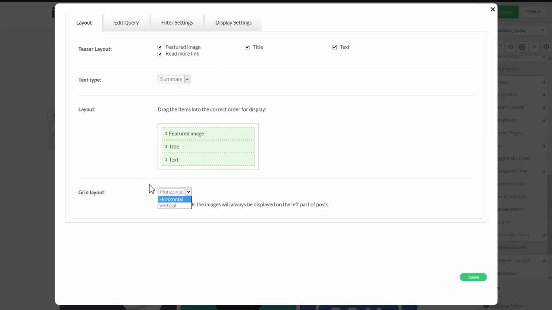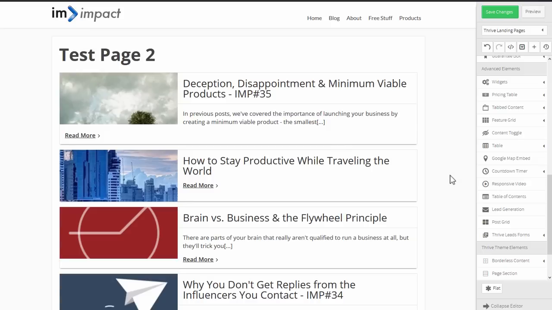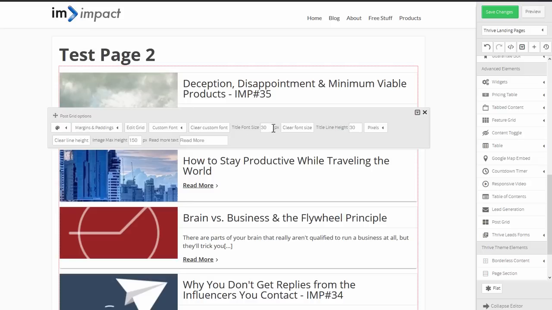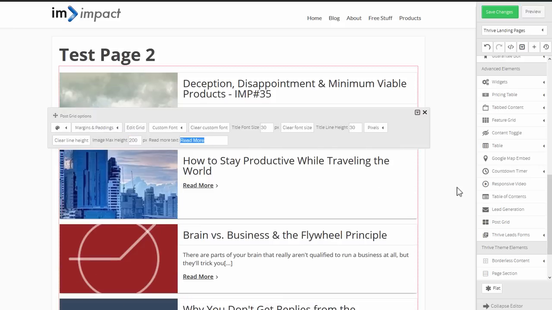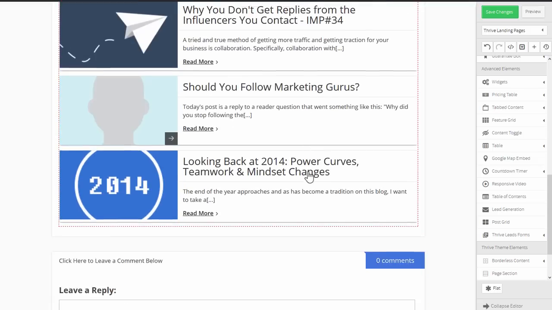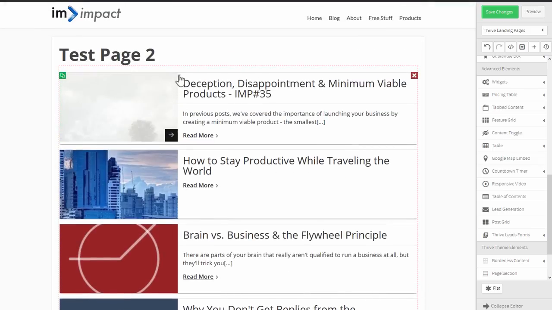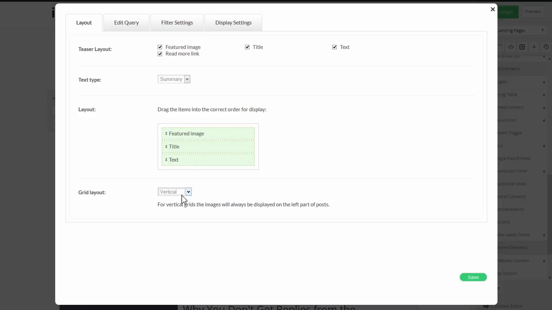And we can also have a horizontal or a vertical layout. So the vertical layout looks like this. And here, for this to look good, I think I have to change this height back again, maybe to 200 or so. There we go. So this is the vertical layout, and the default layout is the horizontal one. I'll switch this back to horizontal, and I'll show you why in a second.